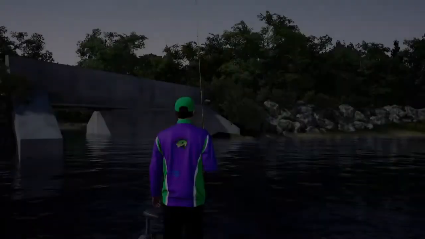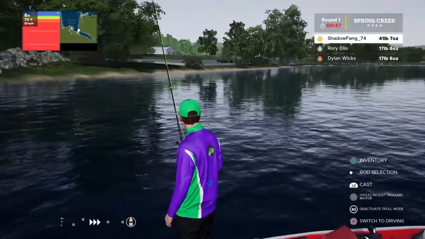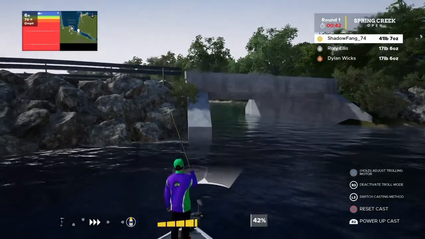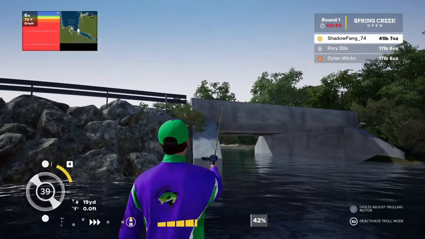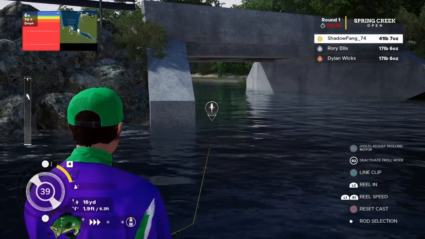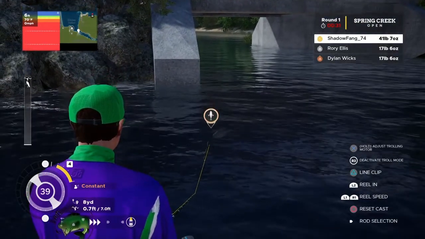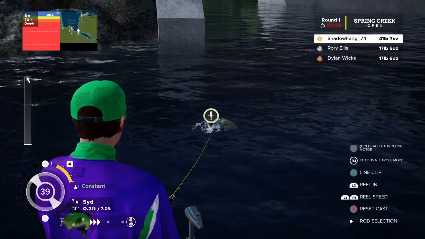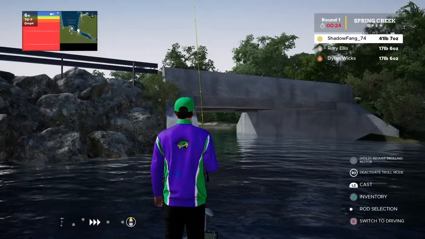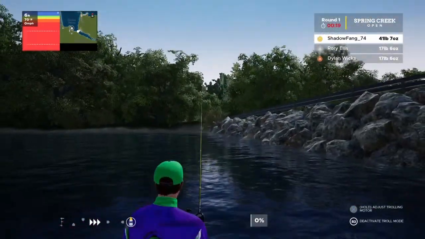Well, guys, I think it's safe to say, 41 pounds, 7 ounces, definitely say we got this one in the bag. And this is why I don't even practice for Gunnersville. I mean, this spot right here is just way too good. Look at that bass just come in from nowhere. There's another one. Just look at them. They just come in, guys. And it's like that all over the place.